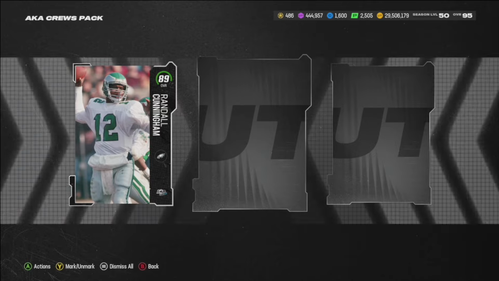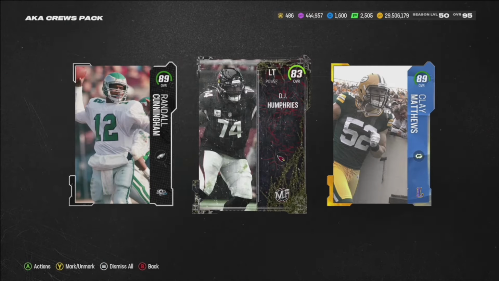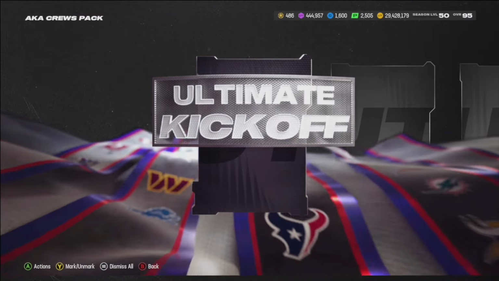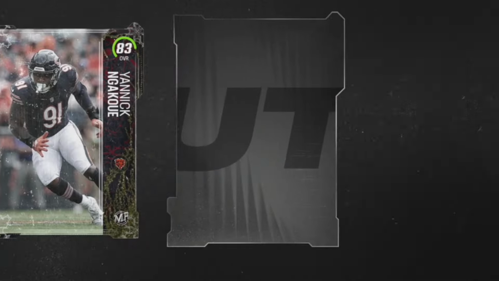Come on. Randall Cunningham, 89. DJ Humphreys, and Clay Matthews. We got one more of these, EA. You have one final chance to do something good with your life, EA Sports. You really do. Final chance, buddy. Buckle up. We're pulling a limited right here.